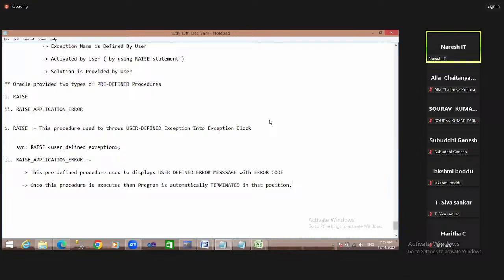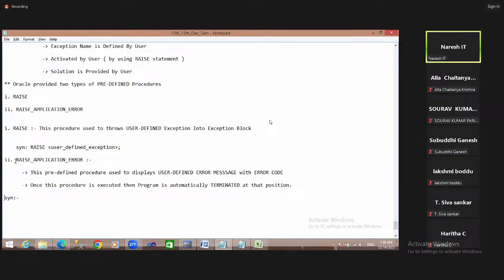This is the most important point, guys. I will discuss an example. So first, you see the syntax.